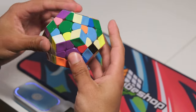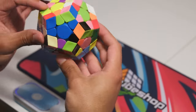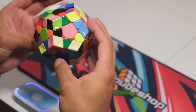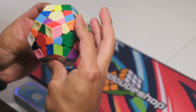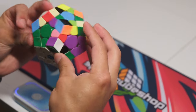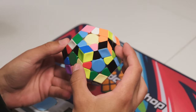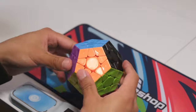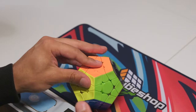This is one of those things that would just automatically decrease your time without even changing the way you solve. And if you do solve Megaminx a lot, it's just a game changer. This has been really fun just solving on it though. Yeah, this thing just feels amazing.